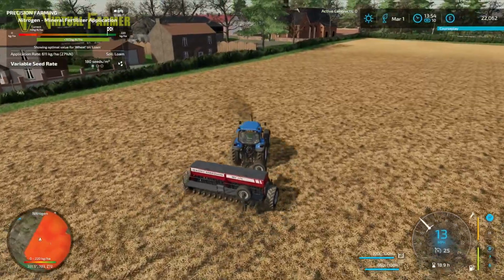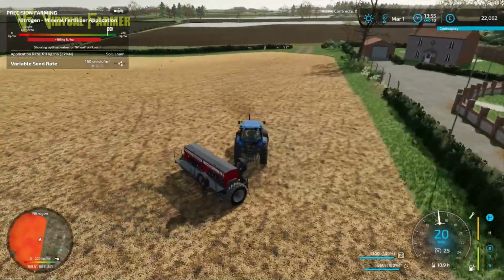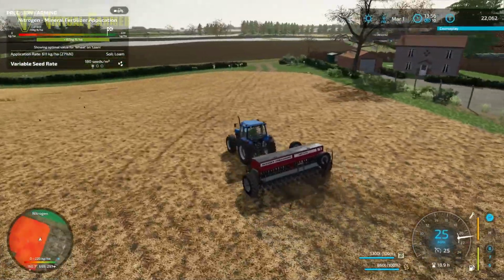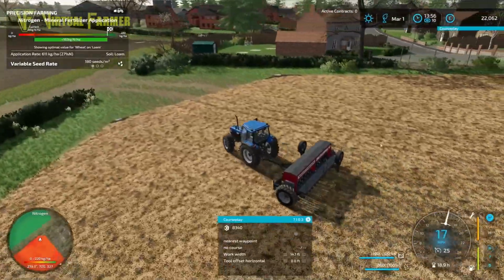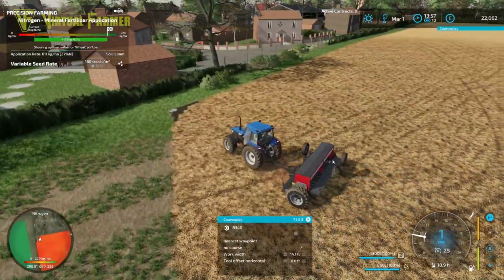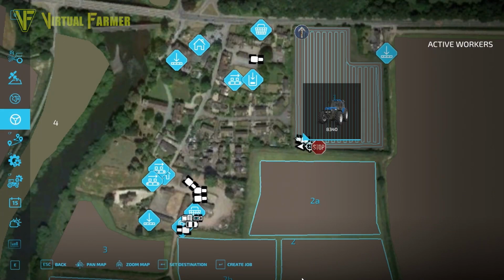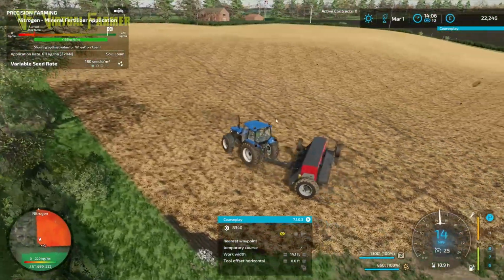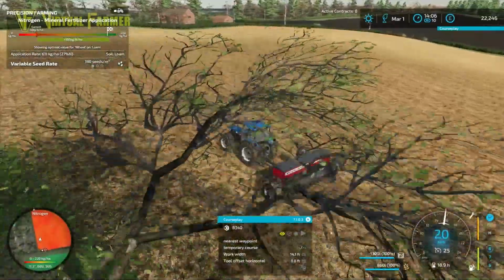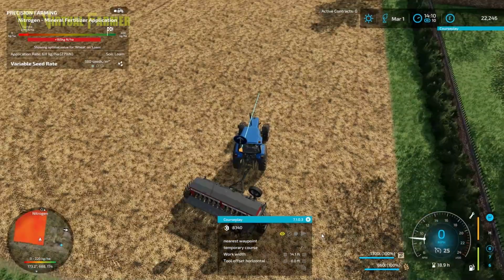Some places it's a little bit low, some places it's a little bit high. In all instances, I think it's fine for us. So let's bring up course play and set ourselves a course. And there we go. So that then will finish down this bottom corner. We have the right level of everything set, and it's going to use less fertilizer on this field than on the other one. And away you go.